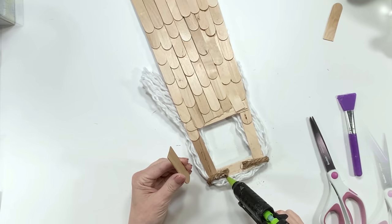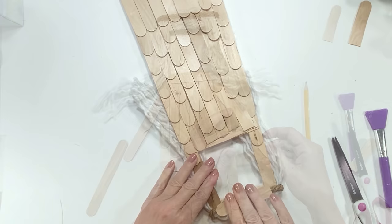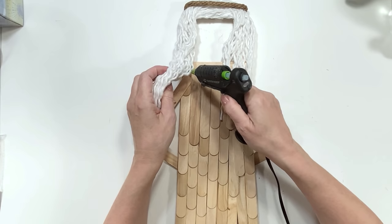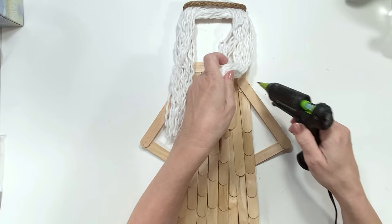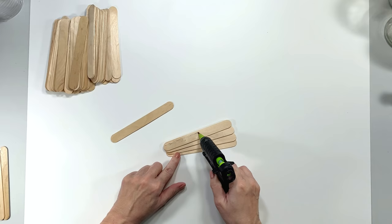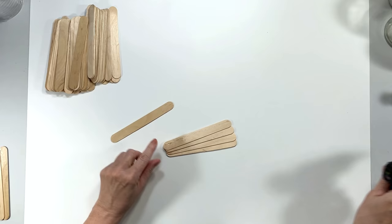Using a little more hot glue and a cut craft stick, I secure the back of the halo. Then come her sleeves — I glue a craft stick behind her and put two craft sticks at the top at an angle, hiding them with her hair. I'm gluing over it on both sides so you can't see them, and I also give her a little haircut so it's more even.